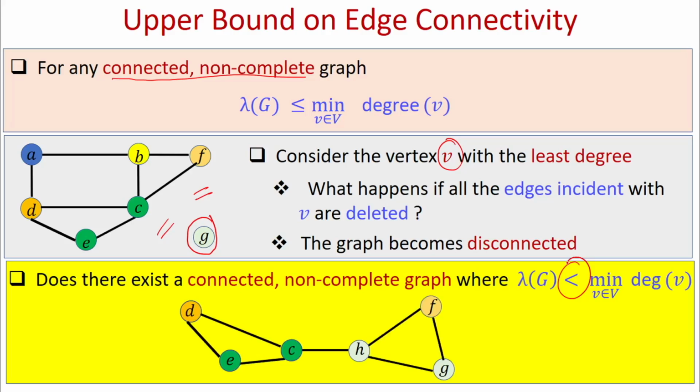Well, again consider this graph. Here the minimum degree is 2. The vertex F has degree 2, the vertex G also has degree 2. If you remove these two edges, the node F gets disconnected, and in the same way, if you remove these two edges, the node G gets disconnected, and so on. So you might say that I definitely need to delete two edges to produce a disconnected graph from this connected graph. Well, the answer is no, because if you remove this edge, which is a bridge in this overall graph, your graph gets disconnected. So lambda here is 1, not 2.